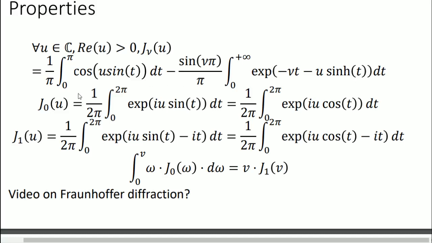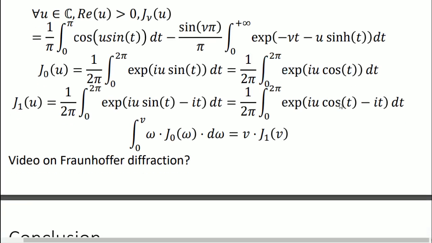Well, yeah, and then we can notice that in 0 it's equal to 1 over 2 pi, the integral from 0 to 2 pi of exponential of i times sin t. So it's pretty simple here. So an exponential of a complex function that has a sine. And by symmetry, you can also replace it by cos. For J1, you have the same thing, but you do minus i nu t. So this is why the nu here is important. And do the same thing with t by symmetry, which is funny too.